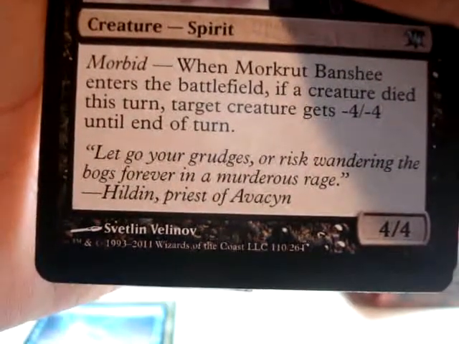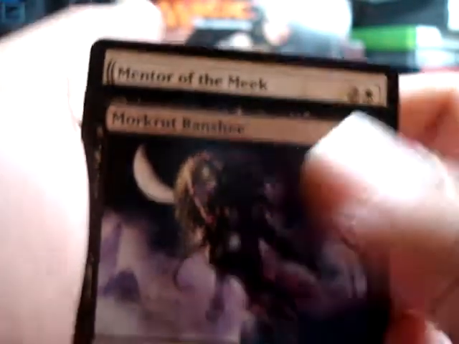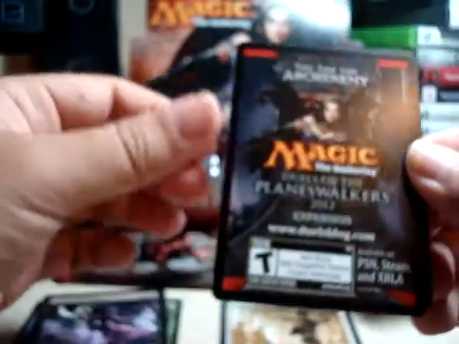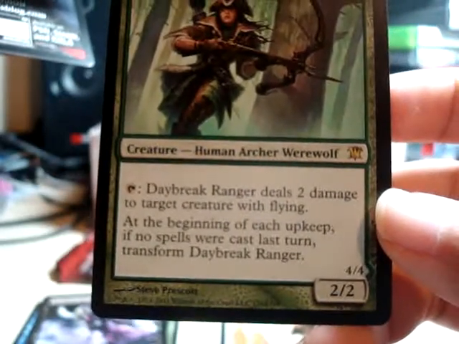And for the rare, we have a white 2/2. And it's called Mentor of the Meek. Very nice. With advertisement. Placeholder. And double face. Ooh, Daybreak Ranger. Nice. Nice. 2 damage. And of course. Sweet. Good stuff, good stuff. Oops. Alright, so pack number 2.